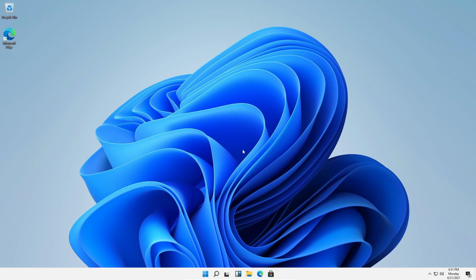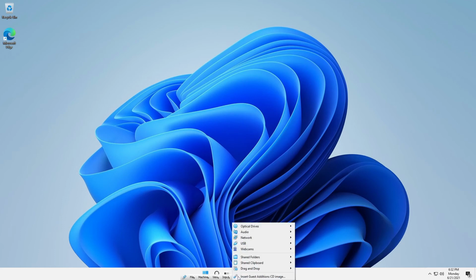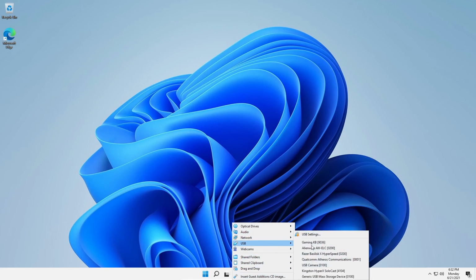For example, they have the fresh new sounds thing. Oh yes, that's something I wanted to do. I was going to connect one of my USB drives to my PC, and then we would access it through the virtual machine. So I think we have to go down here and do devices, and then USB, and then okay, generic USB mass storage device. I think that's it.